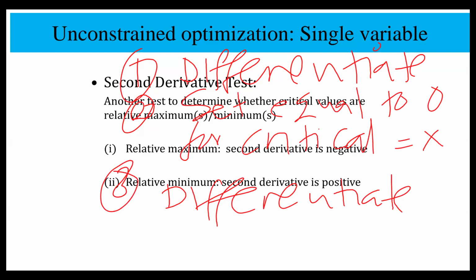And when you find the second derivative, what you're going to do is take the critical value that you found from the first derivative and substitute it into the second derivative. Then you look at the output. If it's a positive or negative output, that is what will help you determine whether the function gives you the relative maximum or relative minimum. Those are simple steps I'm explaining.